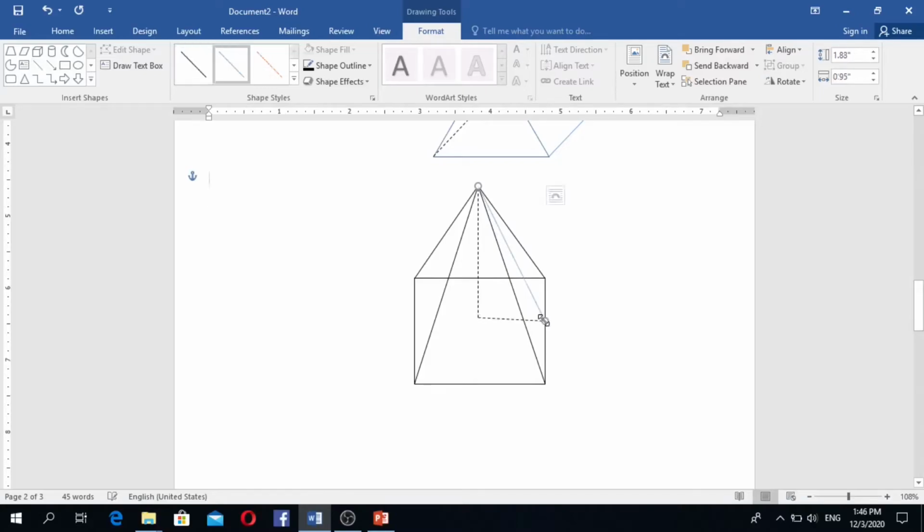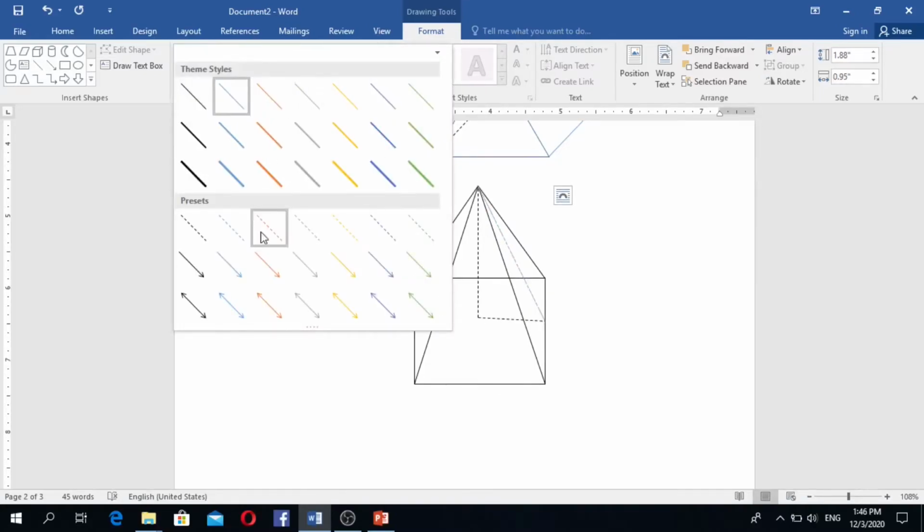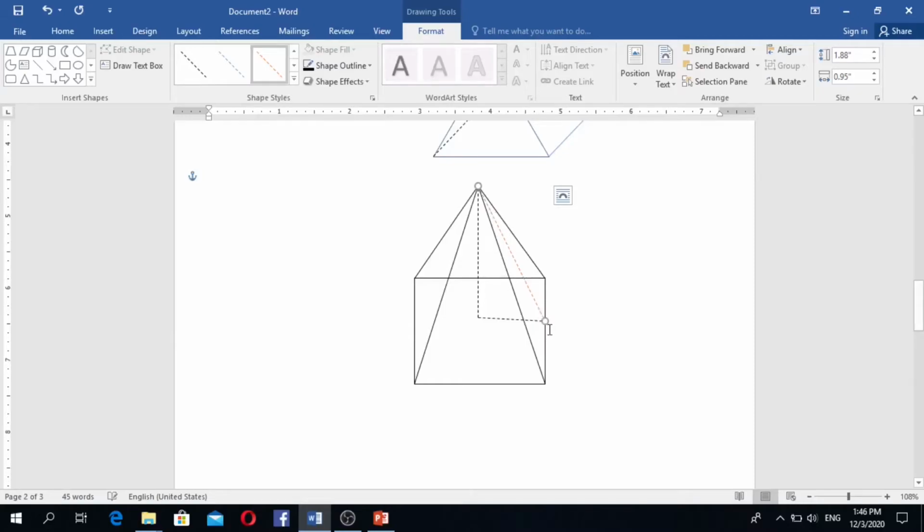Perpendicular line of the base of the pyramid.